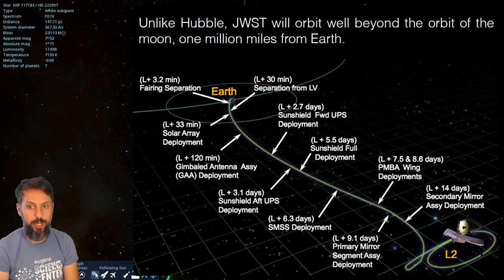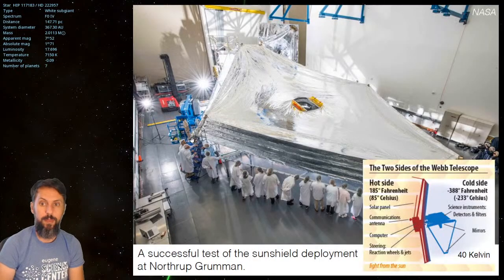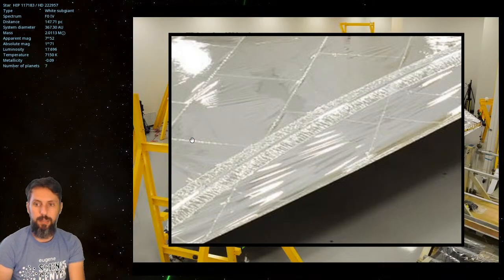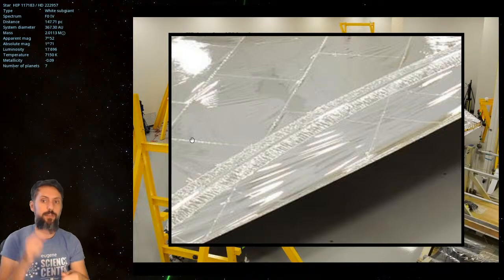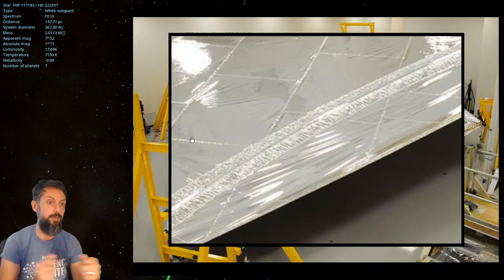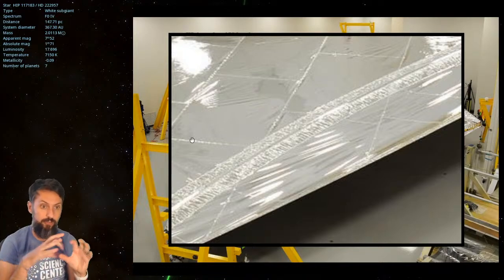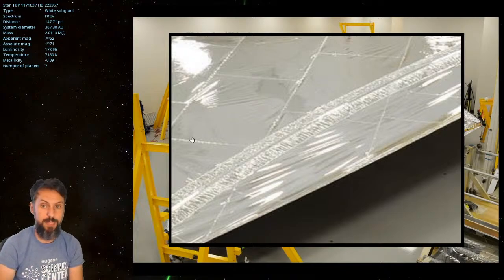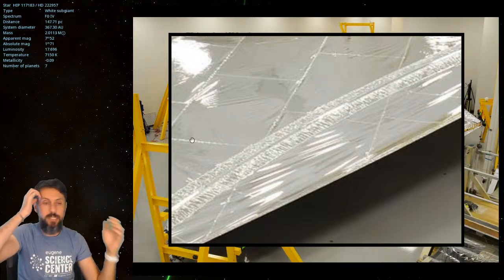So it's not orbiting an object. There's actually objects out there already that are orbiting Lagrange point 2. It's been done before. You can see that they've built the sunshade so that if part of it gets ripped by a meteorite or something, it doesn't just all rip. It has all these little folds in it that will allow it to release some tension. But that's what I want to talk about because it's now 6:03.